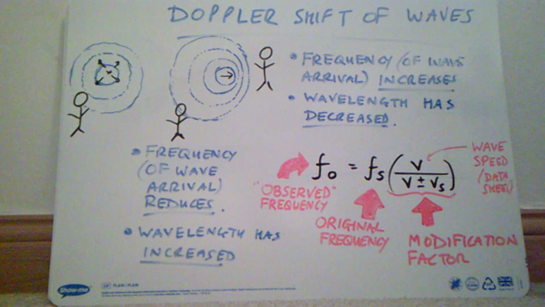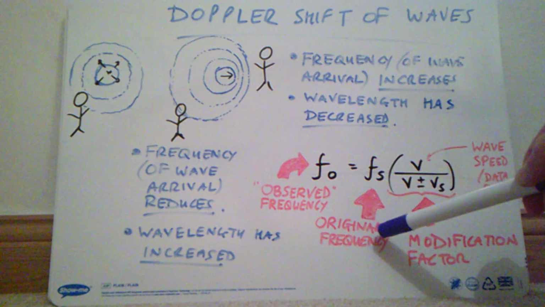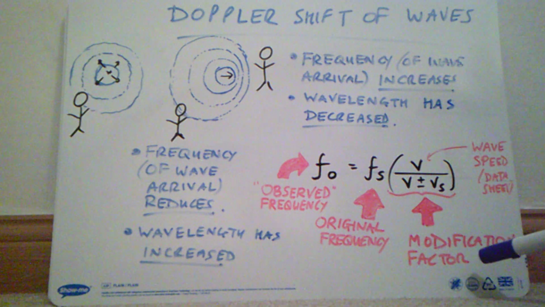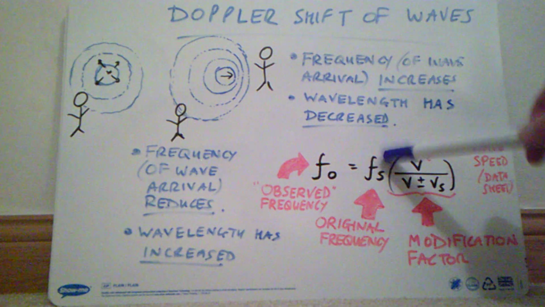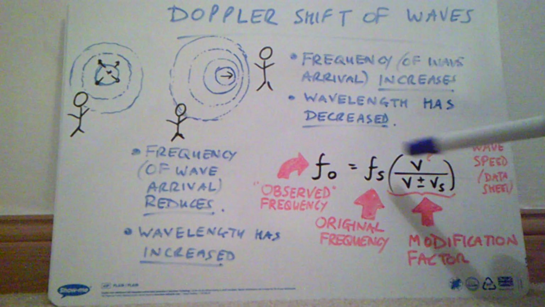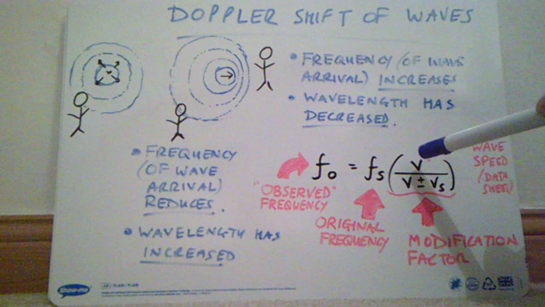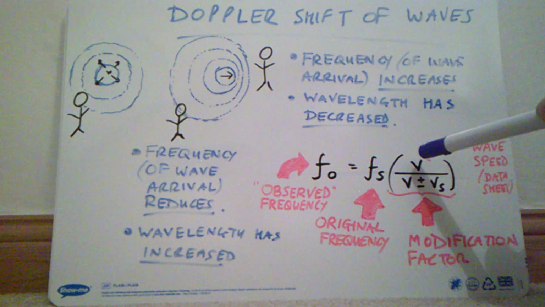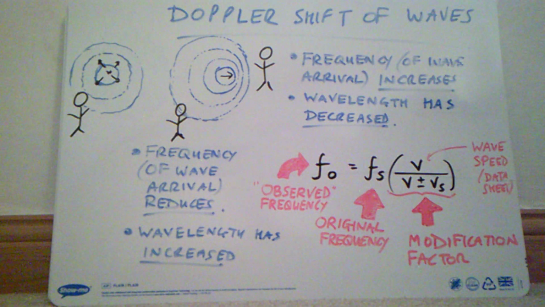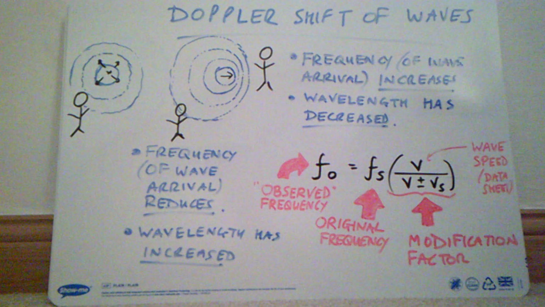Taking a step back, you can very much think of this as f subscript s being the original frequency, and then this stuff in the brackets being like a modification factor. So the original frequency, as emitted by the moving thing, is modified by a certain amount, and as a result of that, what you observe, what you experience, is different. Maybe that helps, maybe it doesn't. You observe the original frequency, which has been modified a bit.